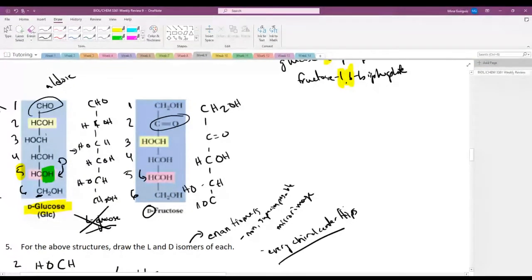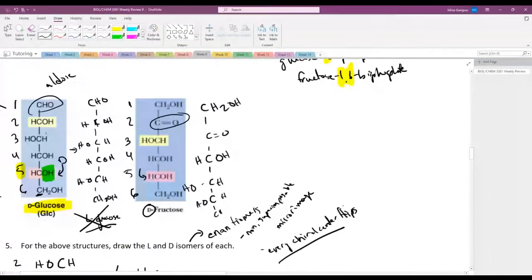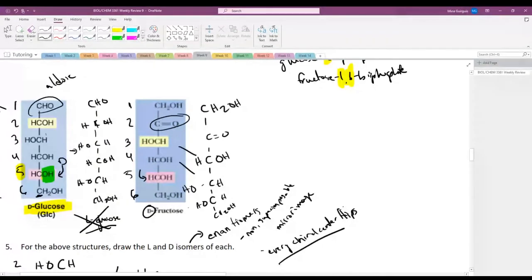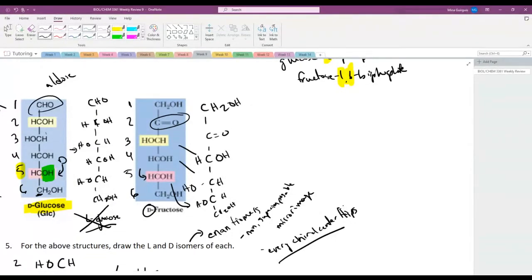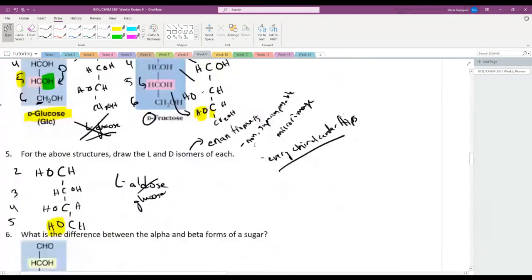Okay, CHO, H, and this is CH2OH. Okay, I believe I flipped everything here. Yes, yes, and yes. Okay, so I know that this is an L-ketose now because of this, and well, this obviously makes it a ketose. I know that it's L-fructose because every chiral center flipped. Okay, I hope that makes sense. I apologize that I did take a little bit of time on it, but I really want to make sure to emphasize this because it can be confusing. Okay. All right. So, moving on.